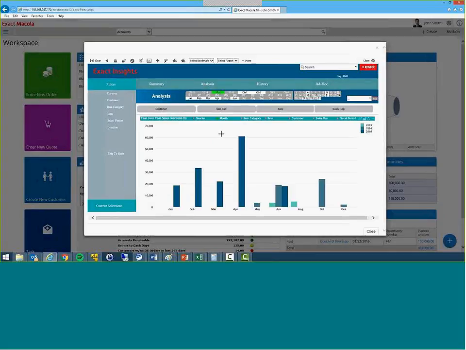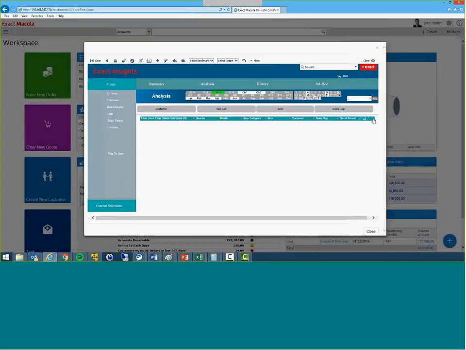So now when we go back over to our analysis, we're only seeing the information for the ship-to state that we selected. So you can keep building those on top of each other. So I could add, okay, show me a certain customer in that ship-to state, show me a certain salesperson or location, and you can keep building on those. Now, the thing too is then you can drill down and see the data that's making that up. You can switch it to a line chart. You can really switch how you're interacting and visualizing the information as well.